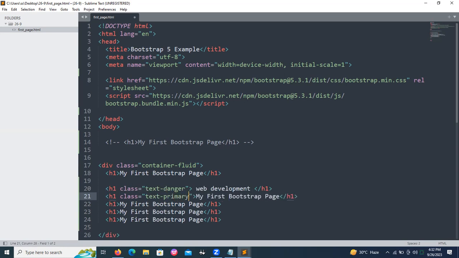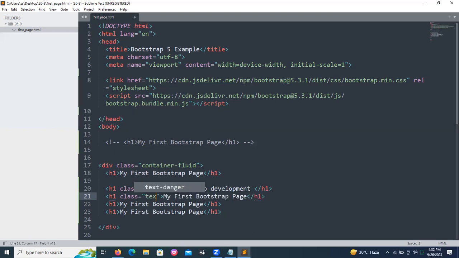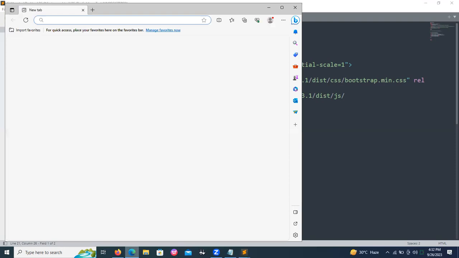Like this, I am providing 2 classes for the 2 H1s. How is this going to look? This one is text-primary. When I am giving 2 classes like this and relaunch the web page, how is this web page going to look?